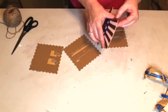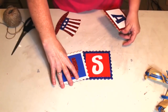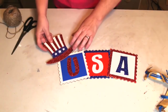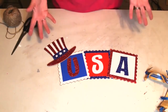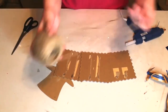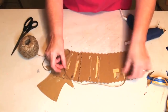So now we just have our four pieces, and I actually do want to use all four pieces. I think that this is an adorable little sign. What I'm thinking is to turn it maybe like this and have USA, and then put our Uncle Sam hat like this and glue it down, and then we'll just use twine to hang it. And there you go. We just turned it around and I think it's adorable. Now I'm going to flip it over and I'm going to cut a piece of twine to make a hanger. And I'm going to do it the same way I did the others. I'm just going to flood it with hot glue and make it so that it will hang.